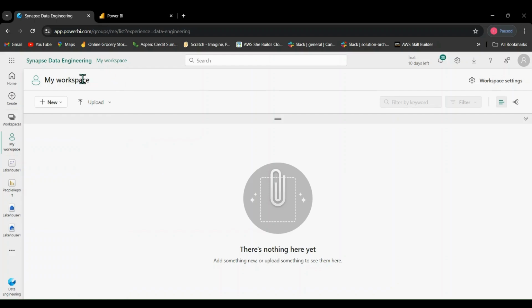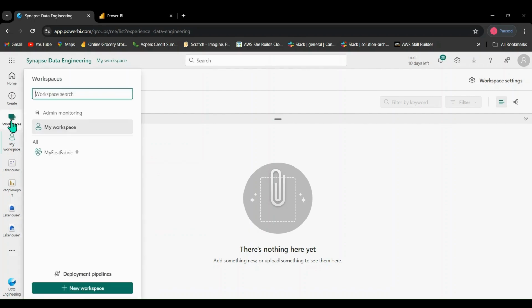You did not give it a name. So what do you do? Don't click this way because you'll not find your way. So let's go back to workspace. Here is my workspace. The first thing you should do, if you click here, you see workspace settings. That's not how to create a workspace. I'm just taking you through.